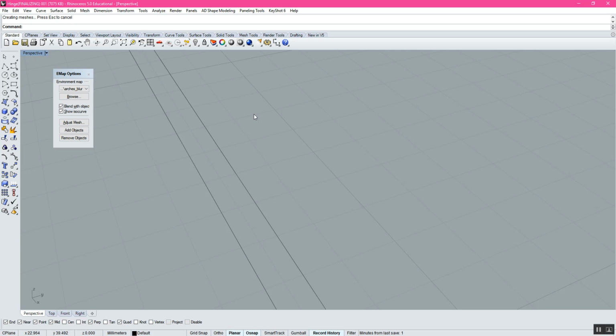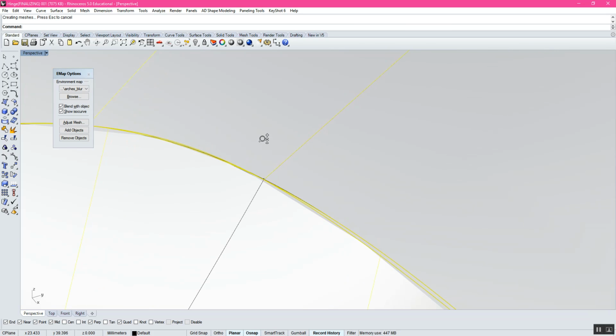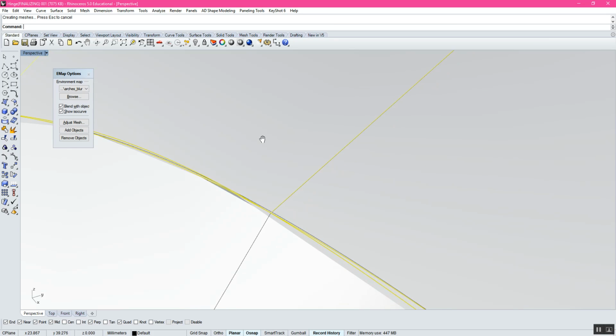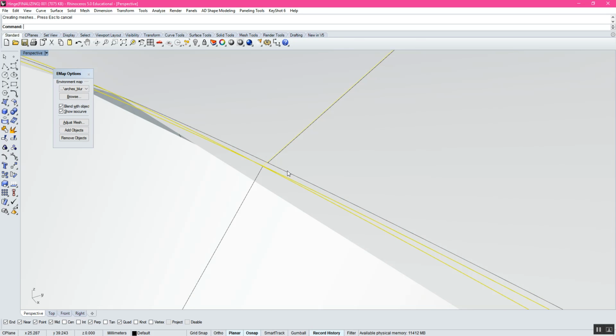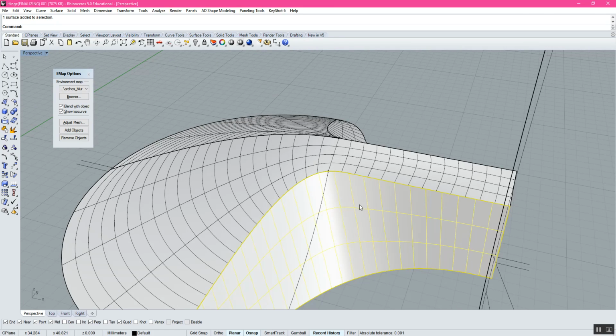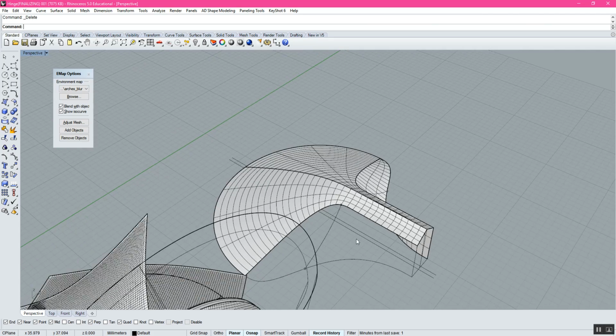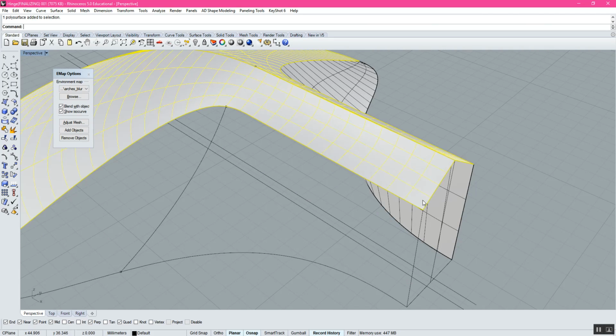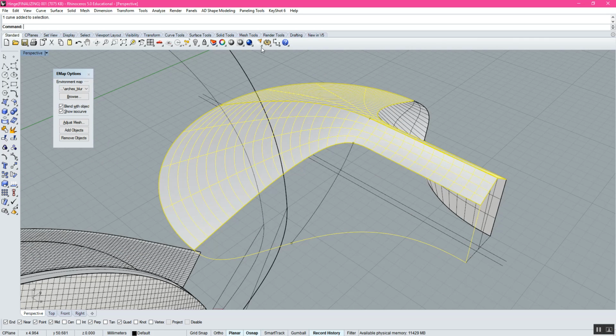It's weird. We're just a little bit off from each other. That's weird. Delete that. Let's grab that surface. Grab these two. Hide everything else.